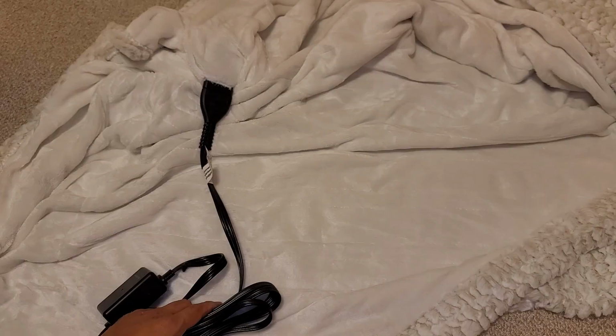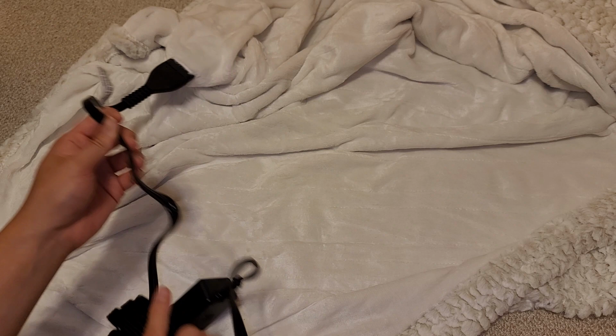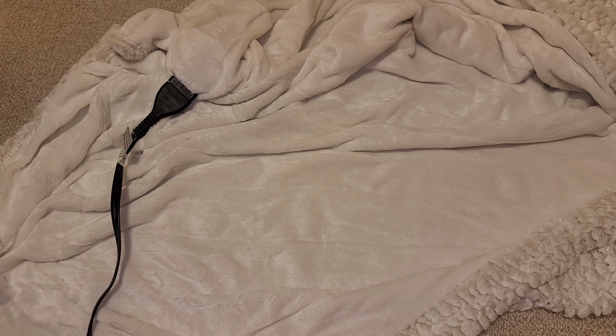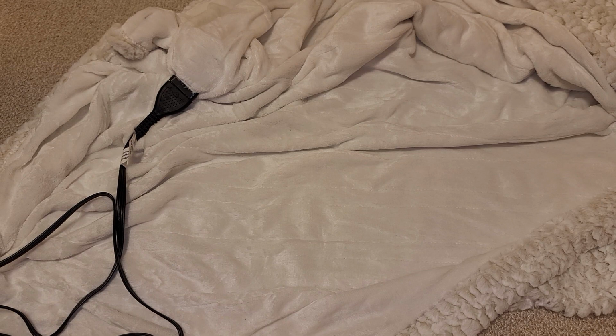I don't know if I can measure this cable. It's super long. Give me a second. I'm gonna see if I can get somewhat of a measurement of this cable. It's not going to be an exact measurement, but hopefully it will be at least somewhat of a good one.